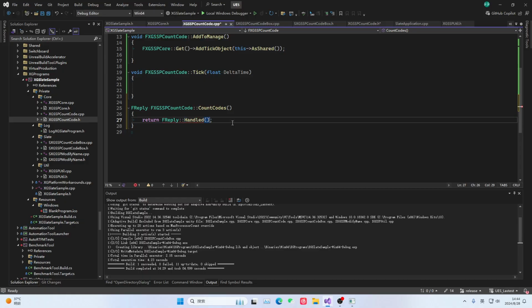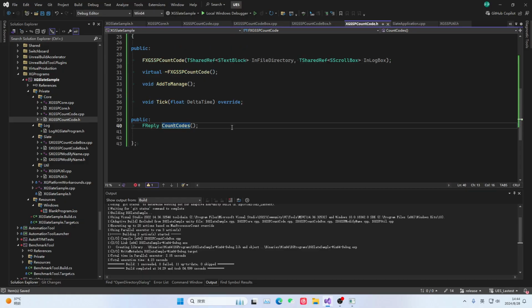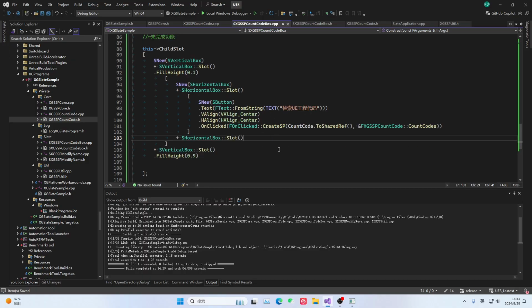Just give a handle to Monto. Let's go back to our slate. Let's learn. So this first button is basically done. Then next, let's write this thing next to it. Next to it is actually our path. So for this path, we make it centered. Numerically, it is centered, but it is left aligned.